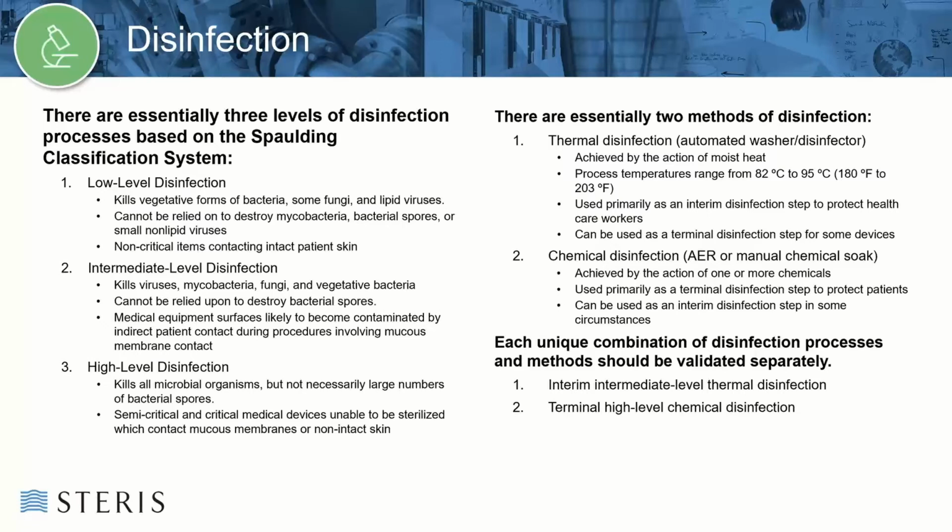So you can remember back to the diagram where we looked at the processing cycle. The interim disinfection step occurs immediately prior to the inspection and packaging step. So that inspection and packaging work is often done in an environment where there's lesser PPE, personal protective equipment. Often the workers who are doing that work do not have gloved hands. They're not going to have face shields or goggles or anything. So we do want to make sure that devices, after contact with the patient and after a procedure, are safe for them to be handling during their inspection, assembly, packaging work, whatever they're doing prior to sterilization.